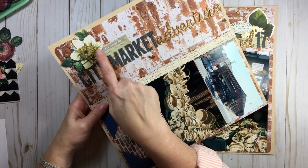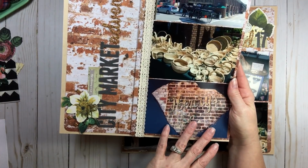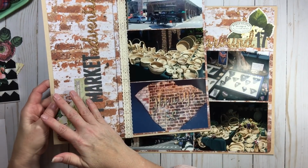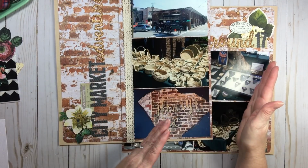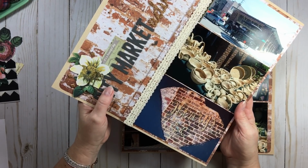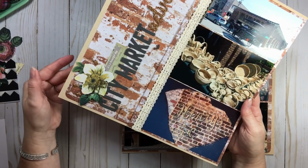And then, of course, my embellishment here, because you notice I don't have anything here on these photos. This is my main embellishment because I am doing a spread. I don't need a visual triangle on my left page. Because I'm doing a spread, it's going to be spread across 2 pages, okay? So I just have this main cluster here, which ties in with my title, and I just used a die-cut flower. That was from that Maggie Home set that was in my kit.